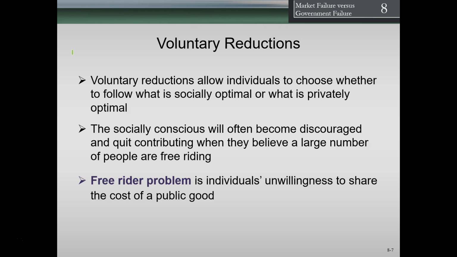And notice this is a natural thing to think. If we think about it, we start saying, well, our consumption is really small compared to the entire pool of consumption, and therefore it doesn't really matter what we individually do. You can see that that's going to happen a lot of times when we have these types of problems. And you see it in a lot of different areas. There's the same argument in healthcare. There's the same argument in a lot of different types of areas. And the question is, how can we deal with the free rider problem?